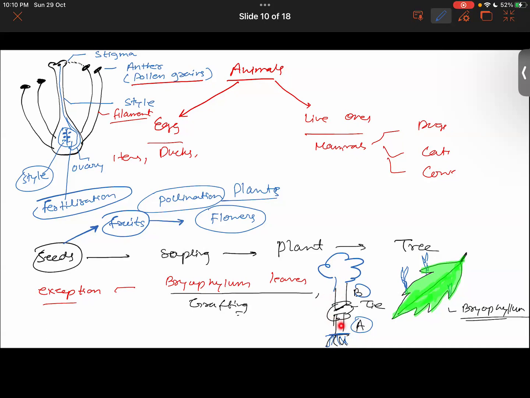You must have seen that on a mango tree, two different types of mangoes can be growing at the same time. On a mango tree, as many as 10 to 20 different types of mangoes can be grown with the help of grafting. So that also helps in the growth of a new plant, and will be counted under the category of reproduction.